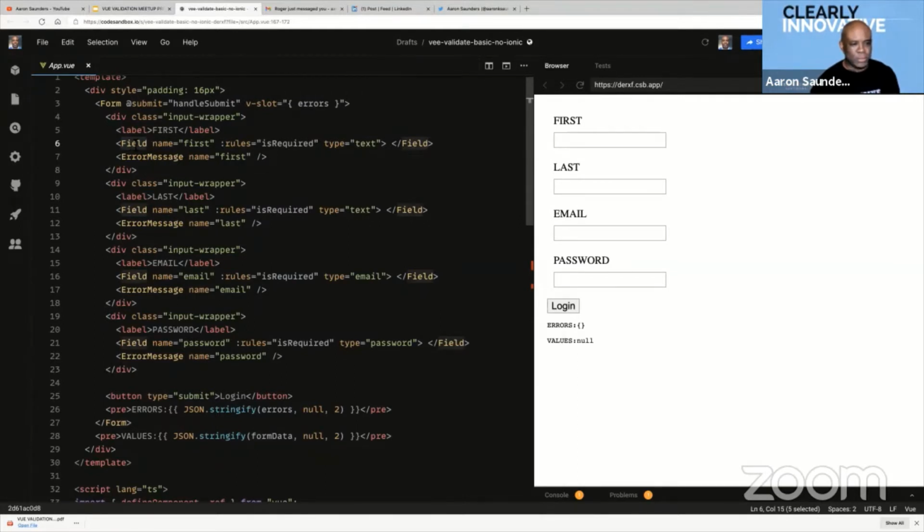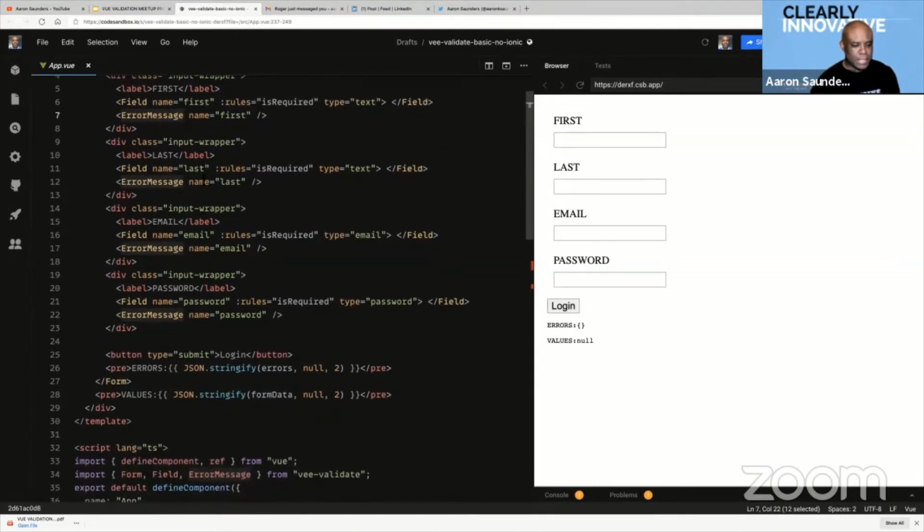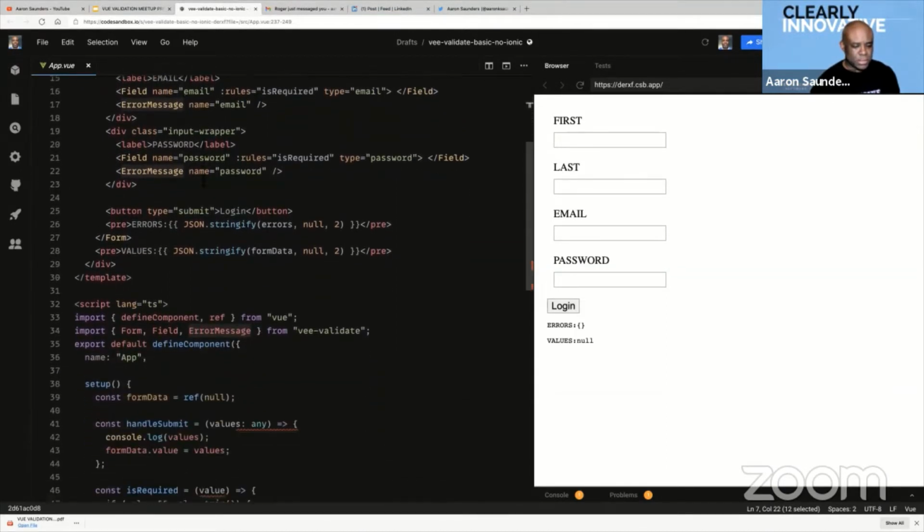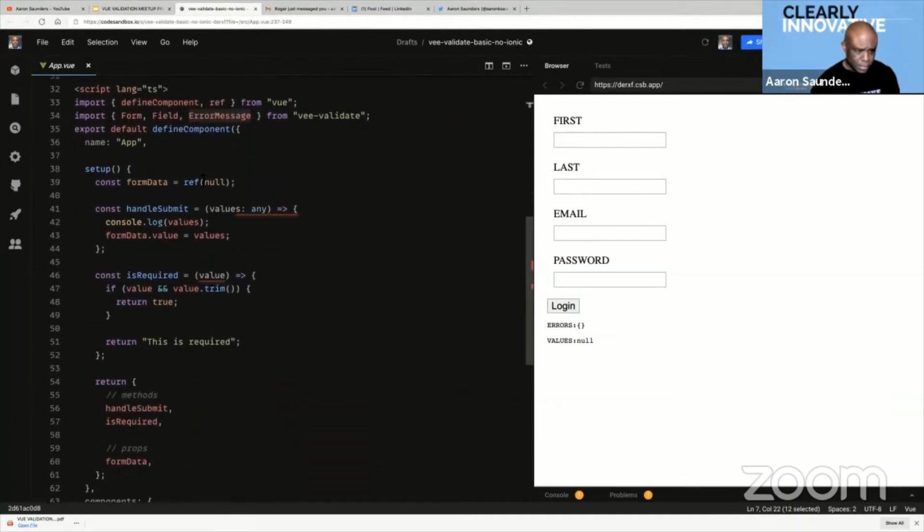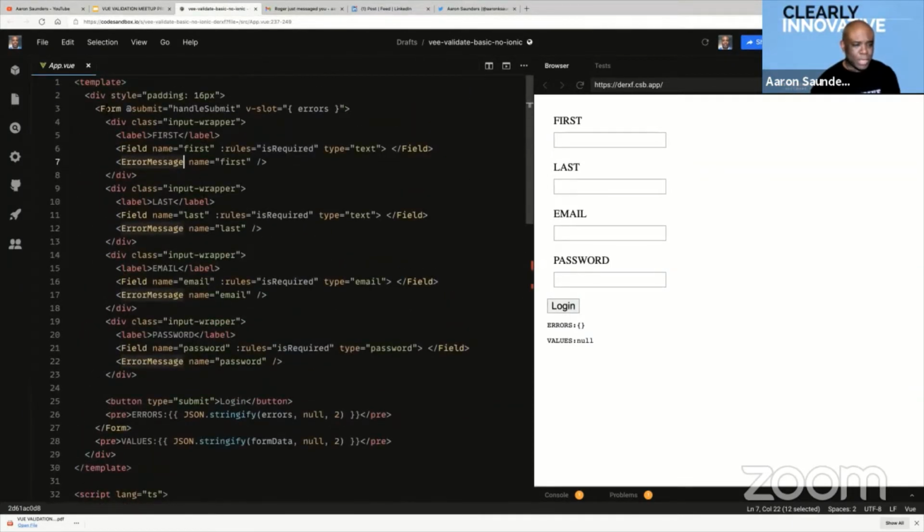So the field replaces what you would normally see as the input type. So normally this would be an input element with the type of text. And then the last component that we're using here is this error message component. So the way that vValidate works is that after you lay out your form, that pretty much handles the bulk of the setup that you need to do for basic form validation.